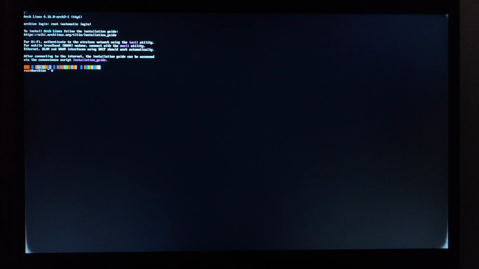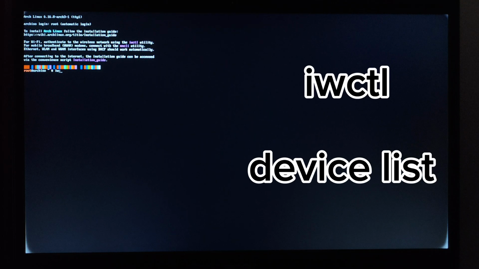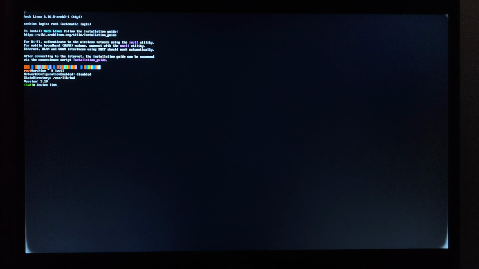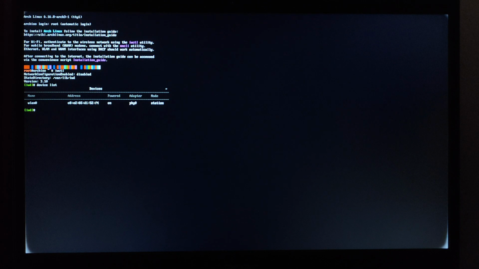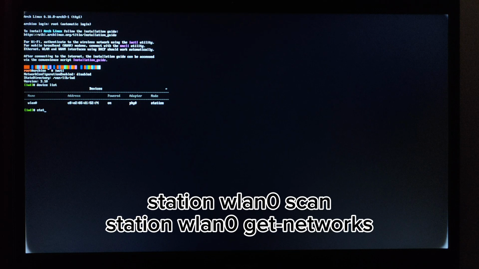You can connect to Wi-Fi interactively using this helpful utility called iwctl. Just enter this command and follow the on-screen instructions: iwctl. Next, you can list all your wireless interfaces and devices using the command. You need to select the preferred one. Scan for available networks using the command below.